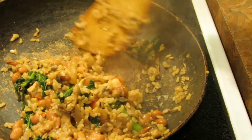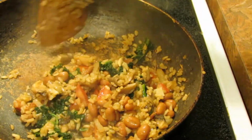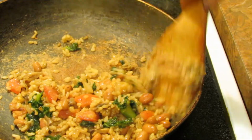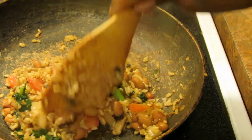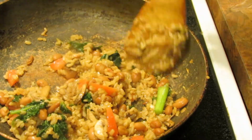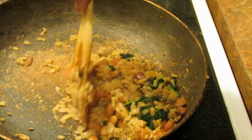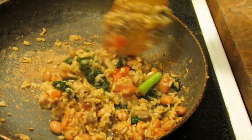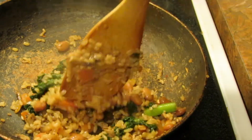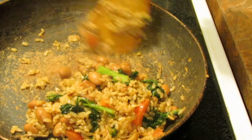Now your pan might get crusty at the bottom, as this has, but I find that still happens even when I use oil. The non-stick properties are maybe not as good as they were. All you're going to do is soak the hot pan in some water afterward, just to make sure that the water will help lift all that's stuck on the pan, and it will come right out when you clean it. So basically, guys, this is done.